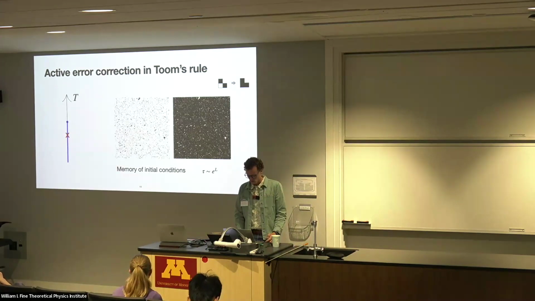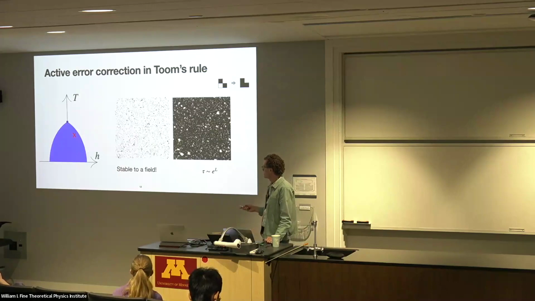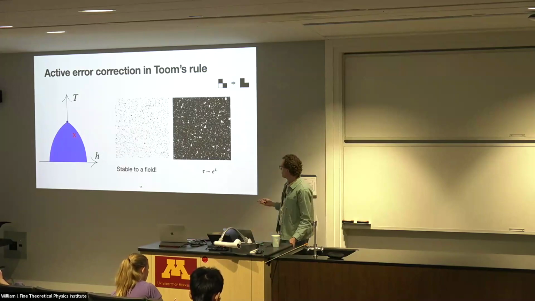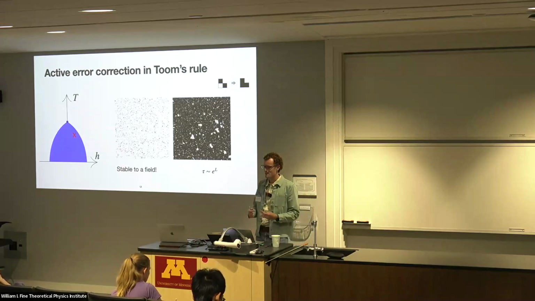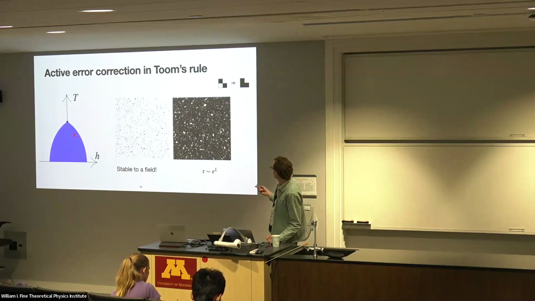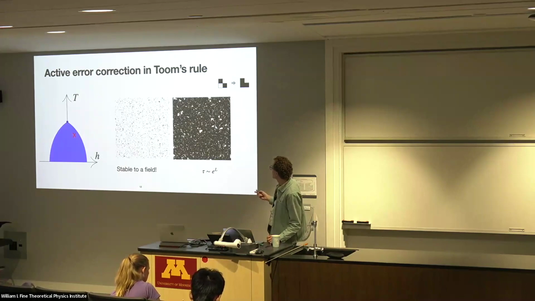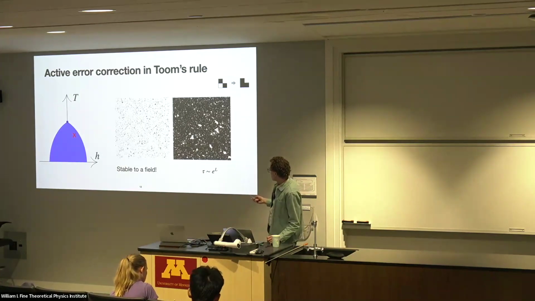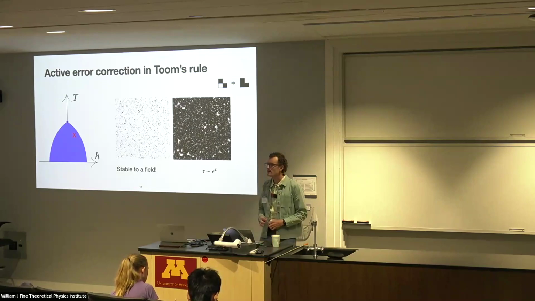The reason that this is really cool is that you can even now turn on something that's like a magnetic field. It's just a bias in the noise, but you can think of it as a magnetic field, and the memory remains stable. It's hard to see in this picture that they're different, but maybe if you look closely, you can see that the domains on this side are much bigger. So there's some noise in the model that's favoring white, so it's making bigger domains on this side, smaller domains on this side. Nevertheless, for an amount of time that's exponential in the system size, you'll still be able to remember your initial magnetization.